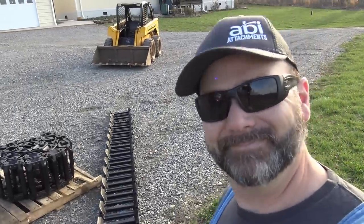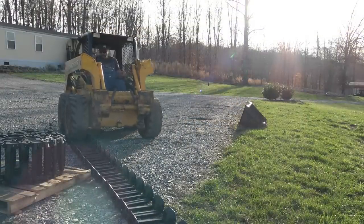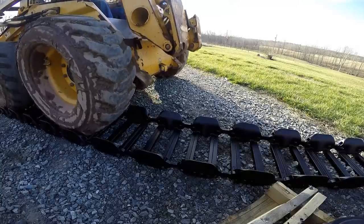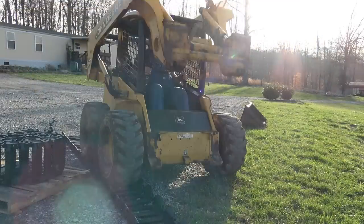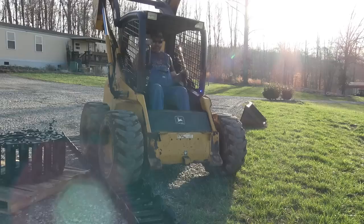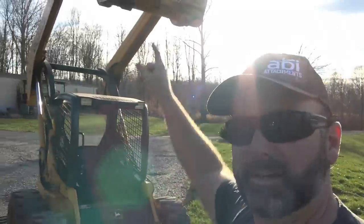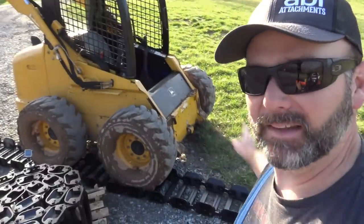Sun is sinking low in the sky here, so we may be finishing this up tonight and zipping back over there in the mud in the morning. I don't like doing that, but I think it's gonna make it easier on me. I don't like getting out from under this skid loader with the lift up in the air like that. Not a big fan. So everything's all clear and we're gonna lay these tracks up on top.